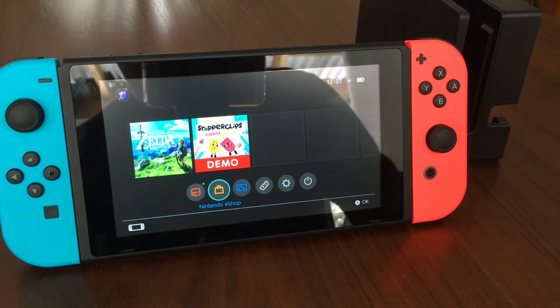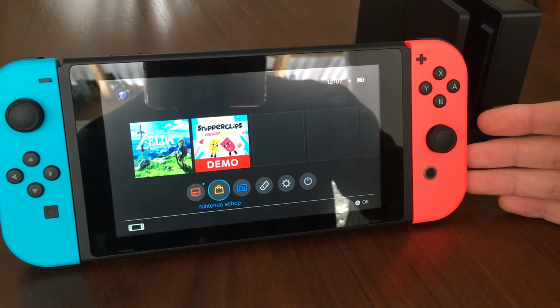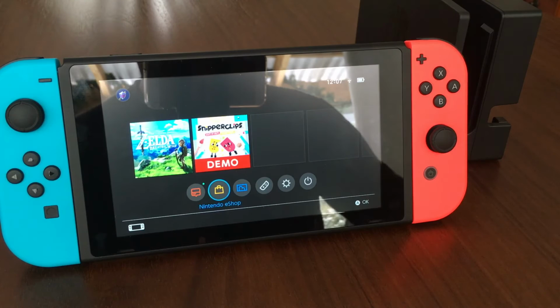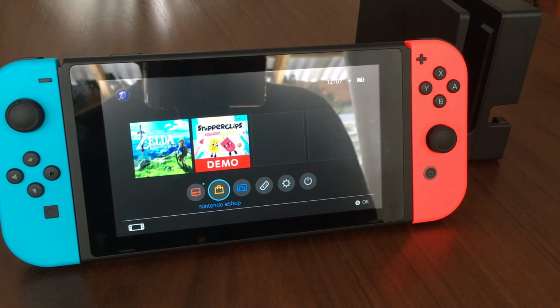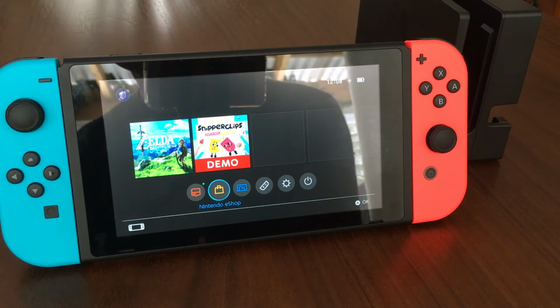But at the same time, this is kind of a different story where you can play it both on TV and take it with you outside. So that is also a huge selling point, that you can bring these AAA games outside when you're going flying, sitting on a bus, at school, in your bed, you just have it in front of you, play it. It's a really good selling point that you can take it with you. So I would kind of say that the price difference is acceptable, since you're able to bring it with you. And also for the Nintendo games, of course, you have Super Mario, Mario Kart, Zelda, Splatoon, which kind of make it worth it, in my opinion.